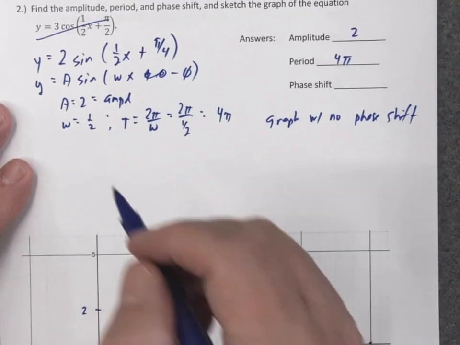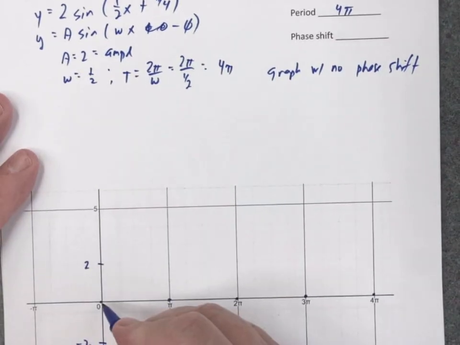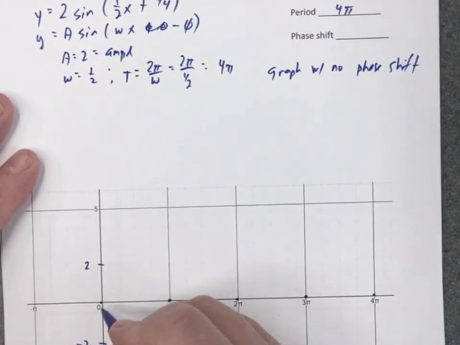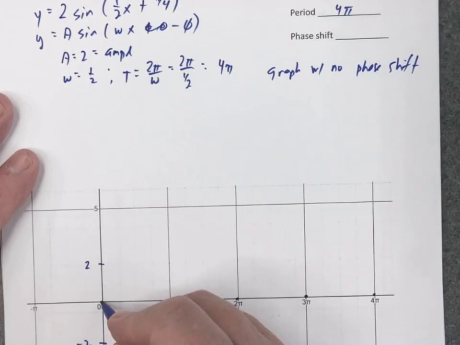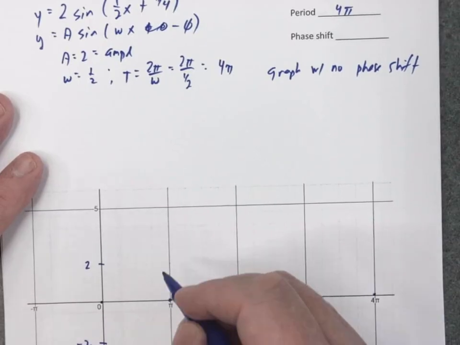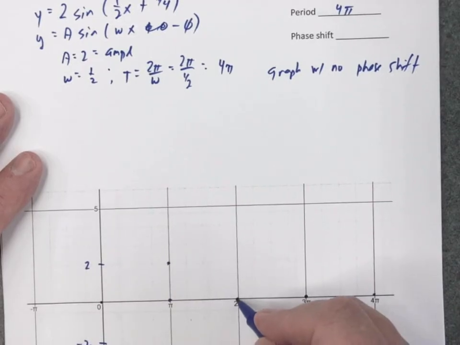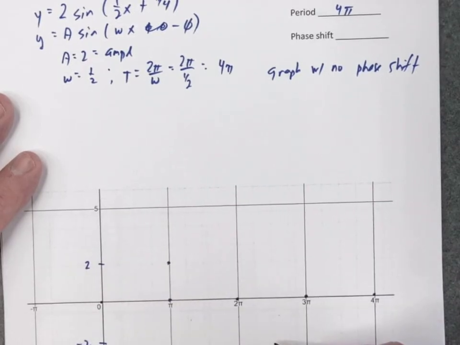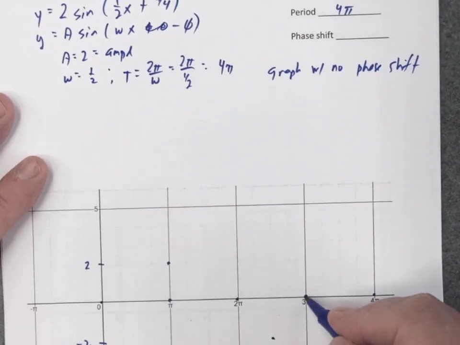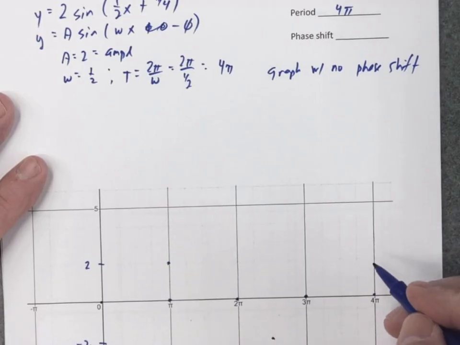So I know, since I have a sine, when the angle is 0, the sine is 0. So a sine graph starts here. At my first point, it goes high. The next point, it goes back to the middle. The next point, it goes low. It's sort of hard to see here. Then back to the middle. And then it goes high again.